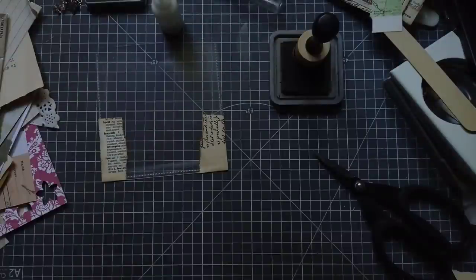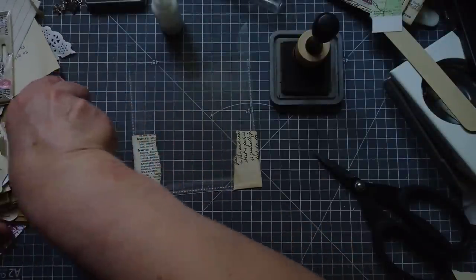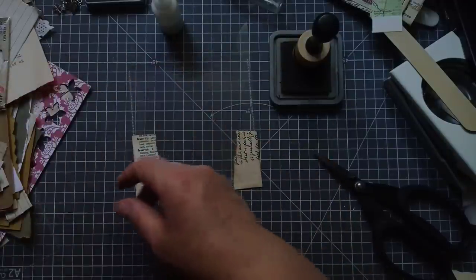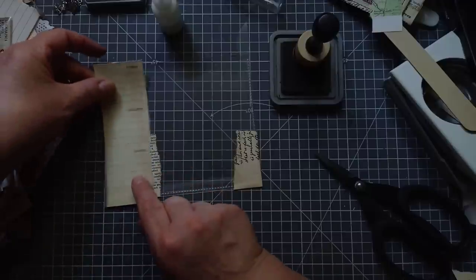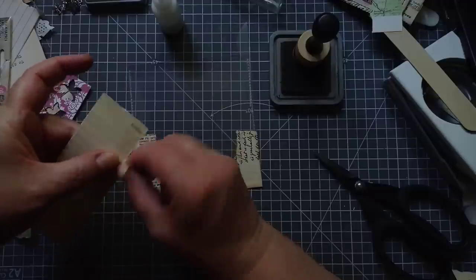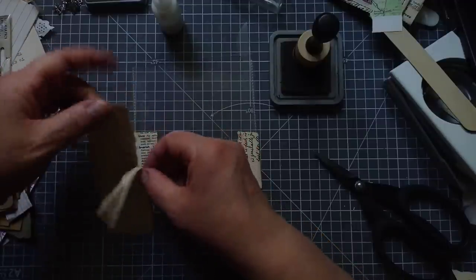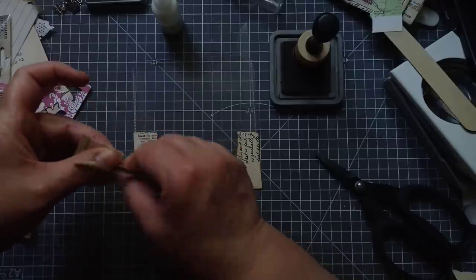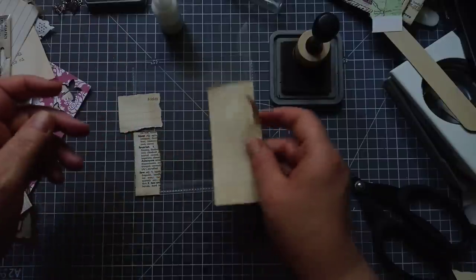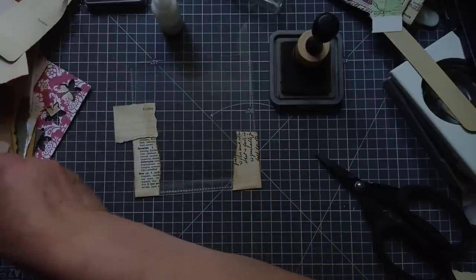Right, let's grab some more bits of paper. I've got all these here. Oh, I've got some digi ones there. I don't mind mixing digital and non-digital. It's a bit dark, that, though, so I do mind. Change my mind. I like that. That's a piece of a diary, and I like how we've got the days. I wanted to do this in pieces. I'll have a day on each side. Oh no, the other day won't show, will it? Oh, I'll just have Friday. Friday'll do. I'll put another piece of paper on.